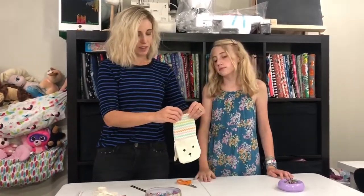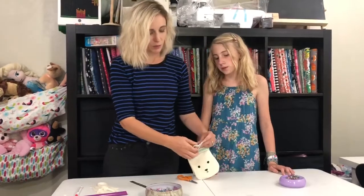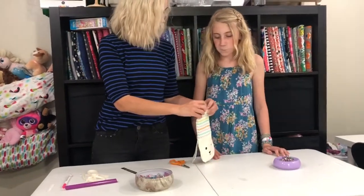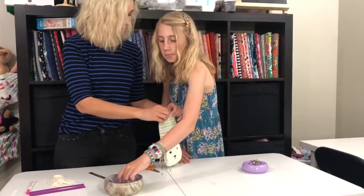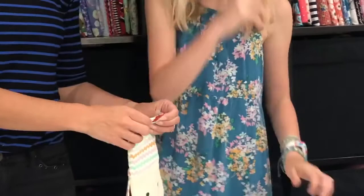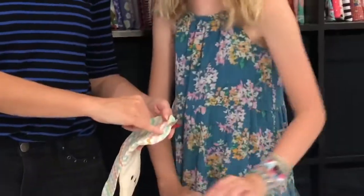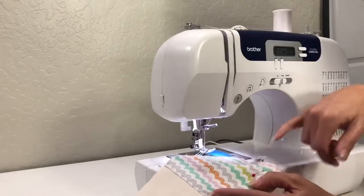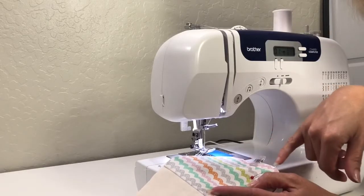To tuck. So this is where your hole is at. Hole closed. Yep, so you're going to tuck it under, right? And go ahead and grab some clips, Braylon. All right, and she is just going to sew that hole closed. Okay, so now, again, you're just sewing that hole shut.